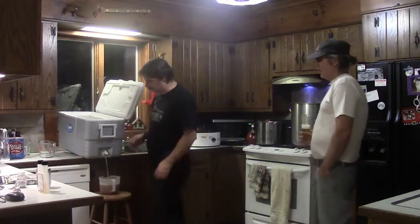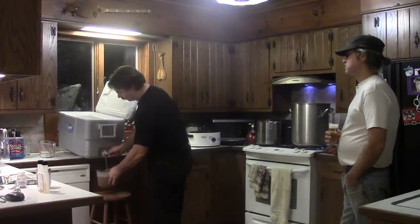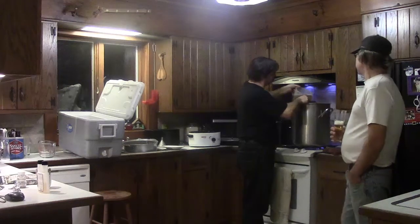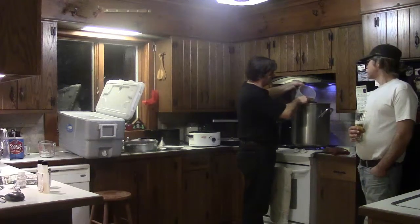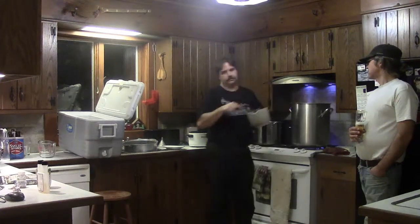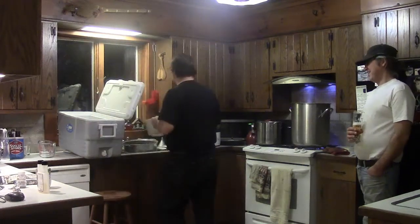Once I start doing this, it runs much clearer. There's much less grain coming out. So it's definitely starting to settle down and give us a nice filter bed down there. Now usually when you're sparging, you would keep running the liquor back through until it ran clear. You wouldn't use this little strainer like I'm using. But with this method, it'll never run clear. At least it never has for me.